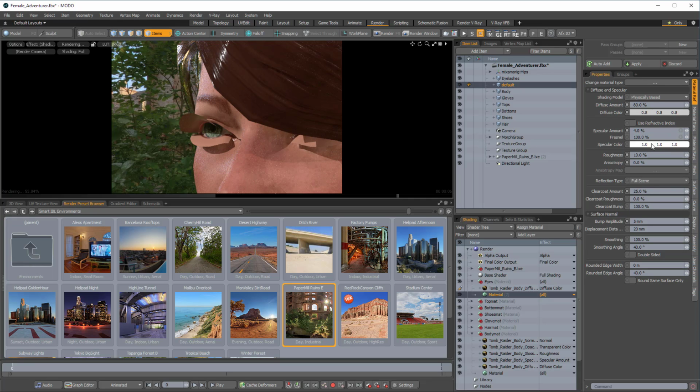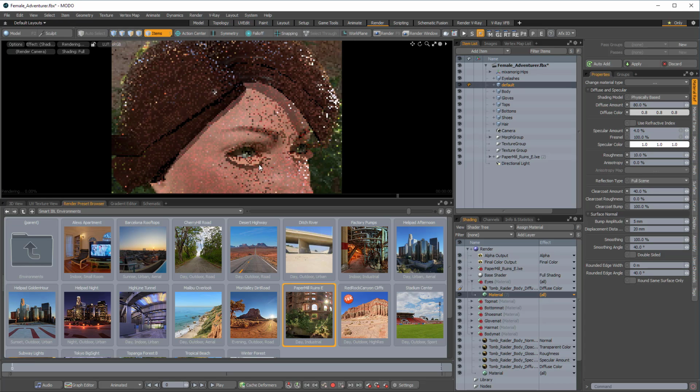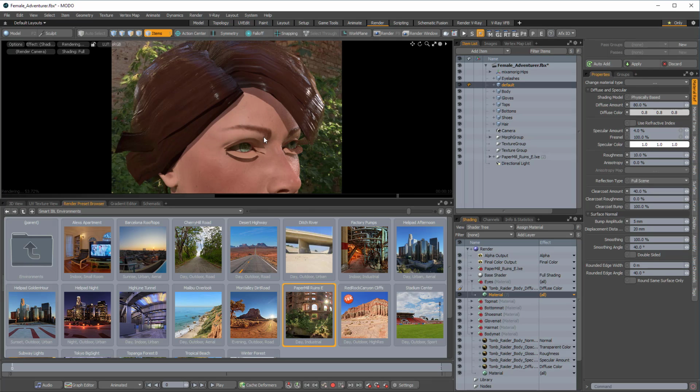So let's go back here and just a little bit more tweaking. I'm going to turn up my clear coat to 40%. That should give those just a little bit more pop, and I think that'll work. Okay, so now let's move on to the hair, and we're going to cover the hair and the eyelashes just kind of as one concept, even though they're going to have two separate materials.